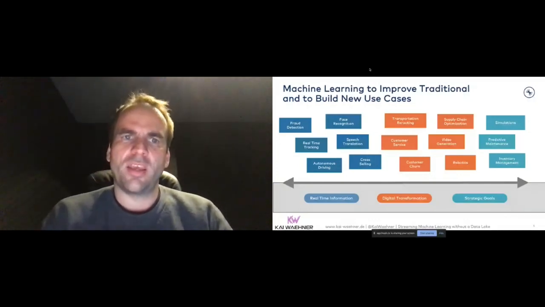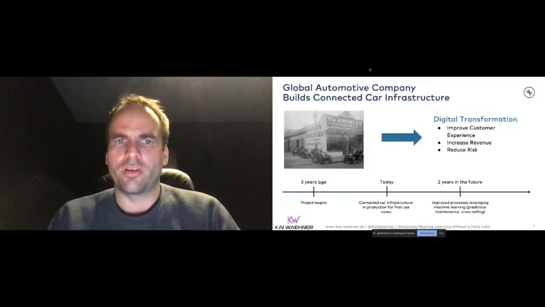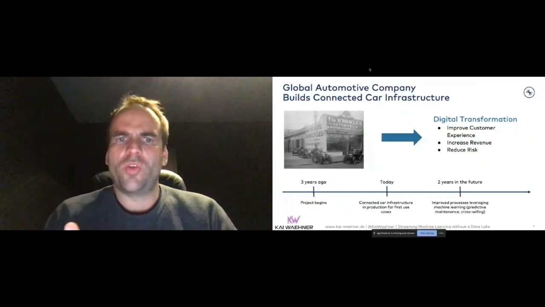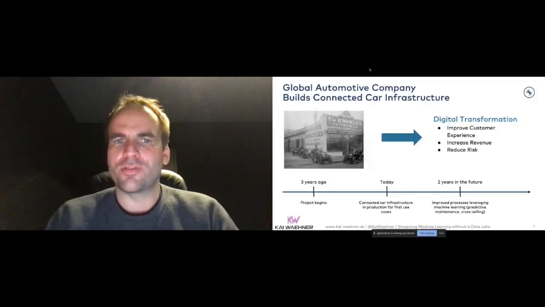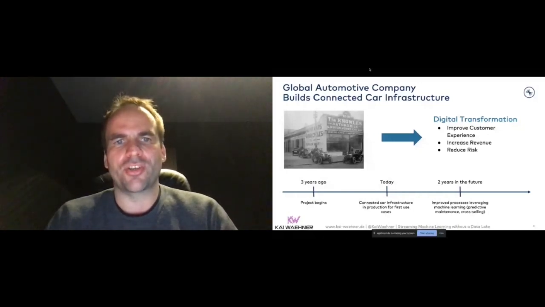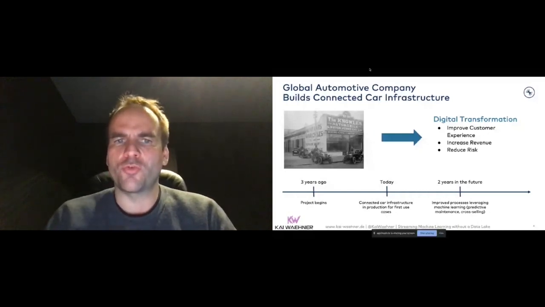In this talk today, I will use the example of a connected car infrastructure. The reason is that this is a use case which is interesting because it needs to be highly available, highly scalable, and real-time for a high volume of throughput. We have customers in the automotive industry which build connected car infrastructures across the globe. This really means millions of cars which stream data in real-time and need to be connected so that you can correlate the data. And therefore, at many companies, this is already the reality.